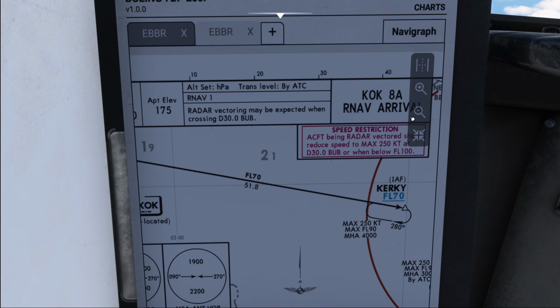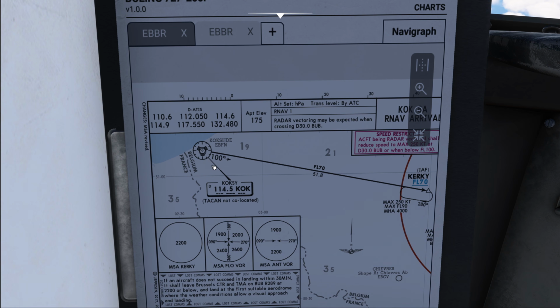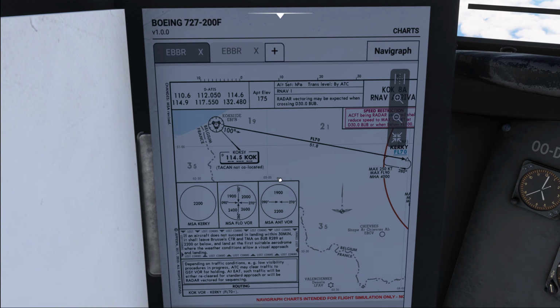Now going on the STAR chart, you can see that the distance between Coxie and Kirky is 51.8 miles, so roughly 52. So we have 66 minus 52, and that is going to be 14 miles. In other words, 14 miles inbound to Coxie, we are going to start our descent towards our destination.